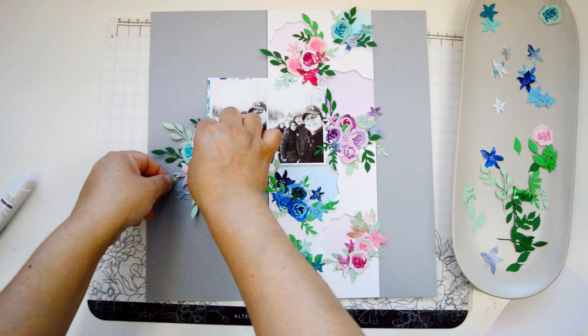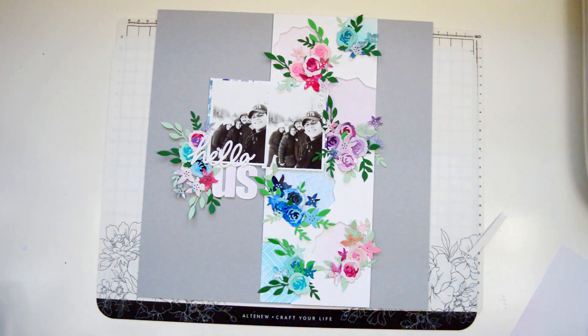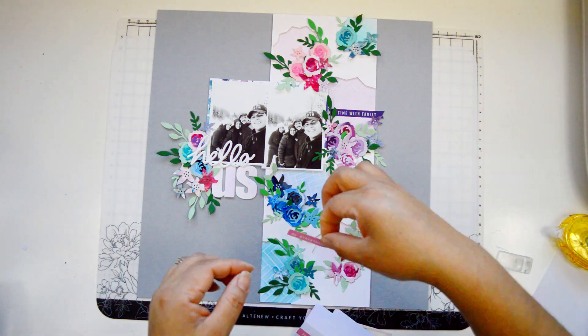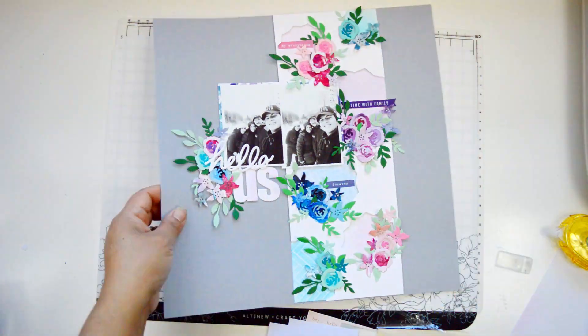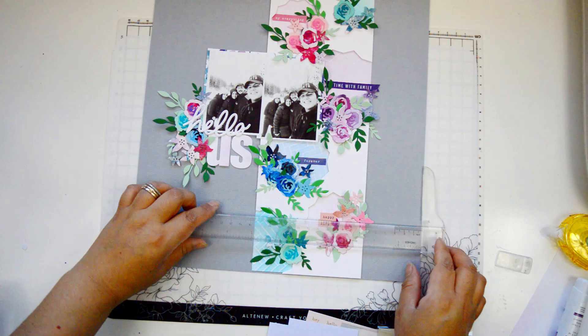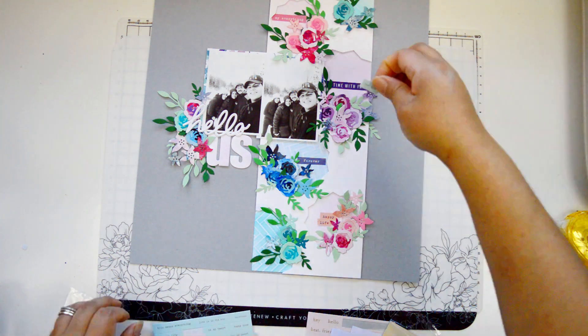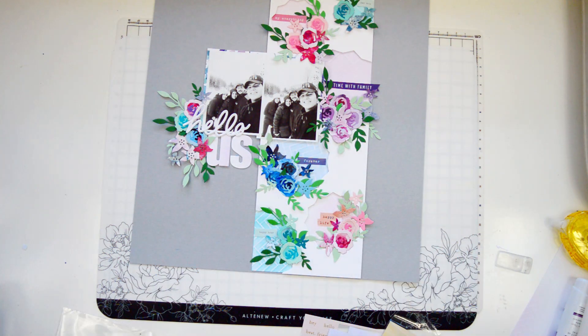Once I have all of that, I'm going to add a few lines of journaling right underneath the word 'us'. Then I went into my stash and found a few phrase stickers that actually match the colors of the background. There's one that says 'stand with family', and I'm going to bring some stickers that have a little bit of fuchsia to pick up the colors of the cherry blossoms paper pack — a really soft pink, some blue, and a little bit of teal. I'll just place them in the empty space above the flowers inside the soda top pocket. That's going to emphasize the color without covering the complete area, and brings a little bit of sentiment.